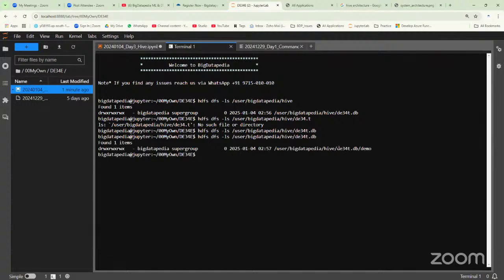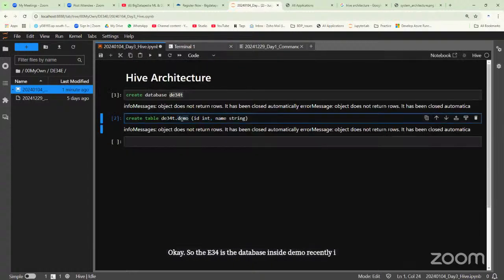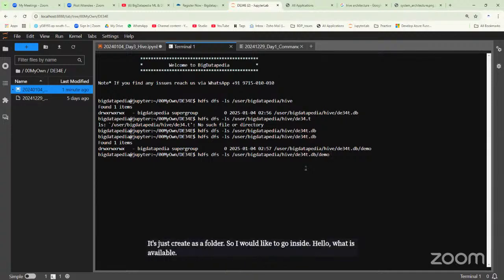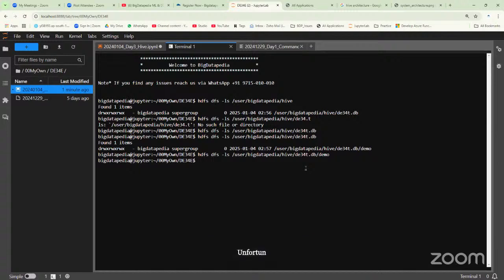So d34 is the database, and inside it is the demo table. I just created one table in Hive, and it is created as a folder. I would like to go inside and see what is available. Unfortunately, nothing. No records found as of now.